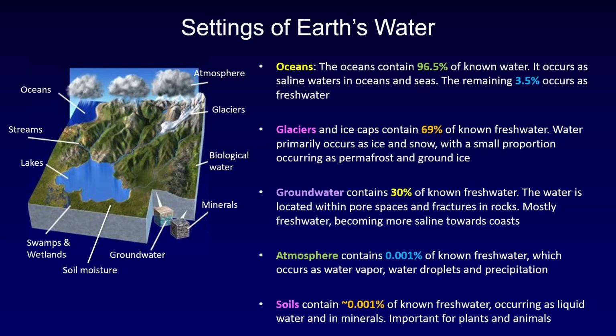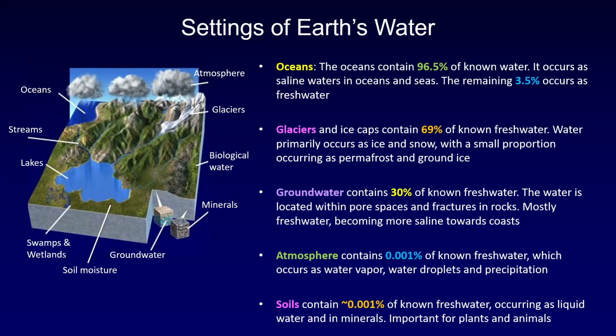Now, in terms of the water that's in the atmosphere, it occurs as water vapor, water droplets, and precipitation. So the water vapor is just molecules of water which are just floating around in the atmosphere with all the other gases. In the case of water droplets and ice crystals, that water vapor begins to condense to form droplets or ice crystals. Now, they are light enough that they can be suspended in the air without falling to Earth. And it's these water droplets and ice crystals that form the clouds that we can see in the sky.